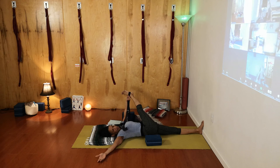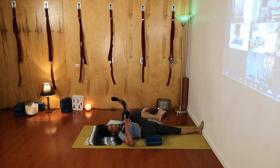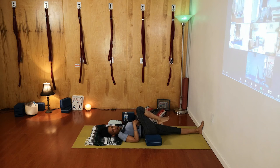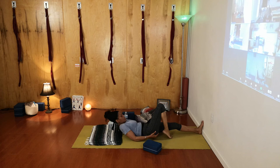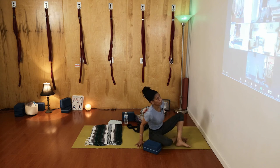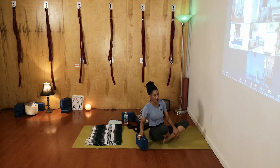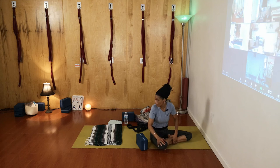Keep your left toe straight up to the ceiling, guys. Don't fall over onto your left leg, your left foot. Push the wall with your left inner heel and your left outer heel. One more time. Push the wall with your left outer heel and your left inner heel. And then see if you can drag your outer right hip away from you, moving it towards your inner left foot.